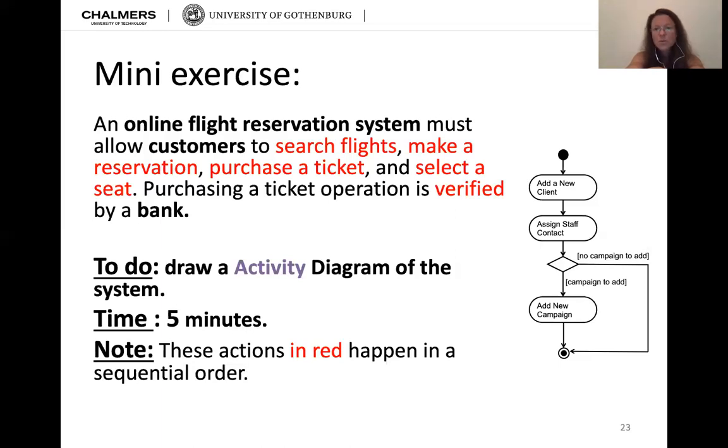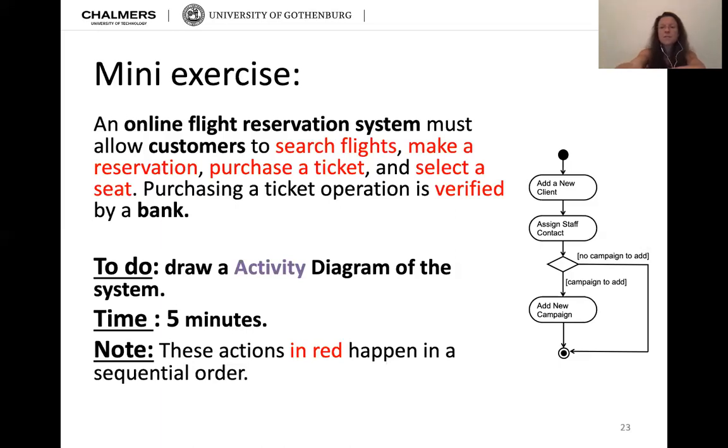What you usually do is you go ahead and underline all the nouns and the objects that they are connected with. So for example, search flight. Search is your activity step and flight is the object of what you're searching. Same for make a reservation: make is the action and reservation is the object. Purchase a ticket, same story. Purchase is your action and ticket is the object for it. Select seat, again, same thing. Select is your action, seat is the object of that selection. And then the verification as well.